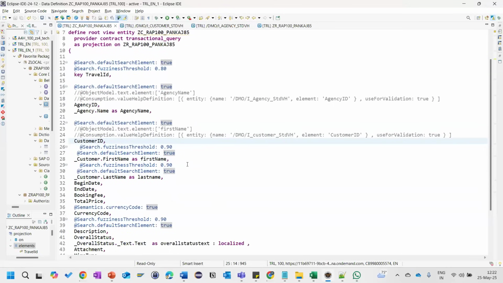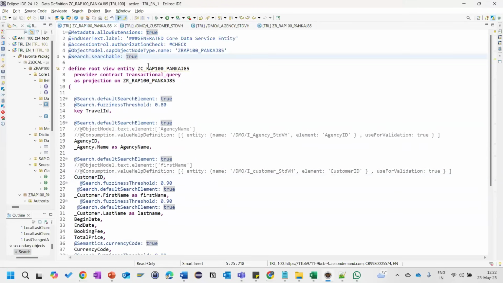So nothing more I have done, you already have the base CDS view and consumption CDS view, right? So let's do it step by step, don't do all the annotations in one go. At the rate search.searchable, you put true on the header level, okay? And then for the fields through which you want to enable the fuzziness search, text fields only, okay? Because I'm not sure about the travel ID and all, whichever non-text fields are there, whether it's going to work or not. No, I'm not really sure about that. Maybe we can try that part as well. Okay, but you can see here search.defaultSearchElement true is there for the travel ID. First you do this part, for which we are very much sure. Just do that.